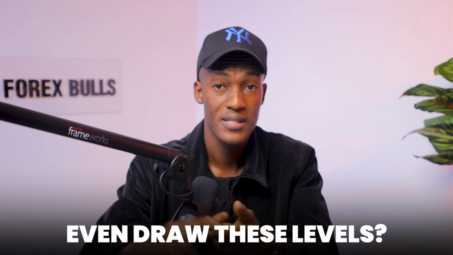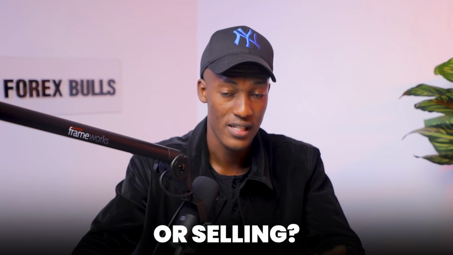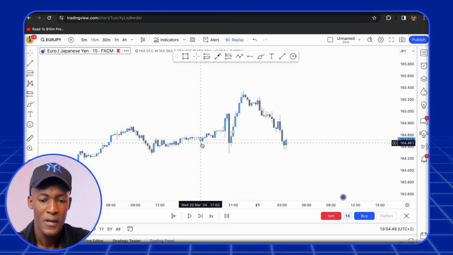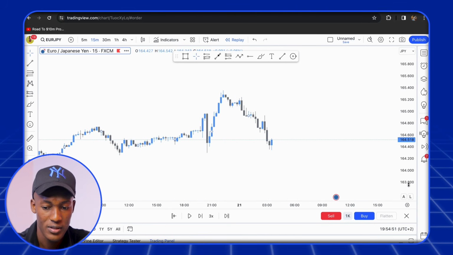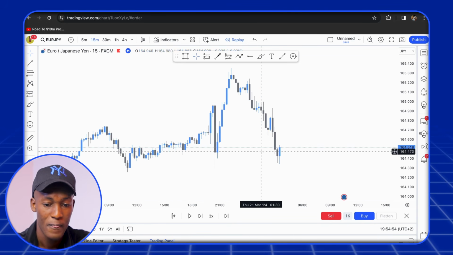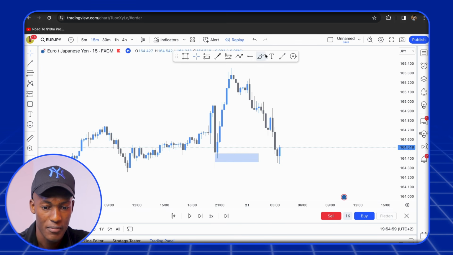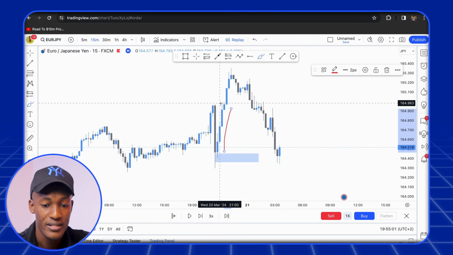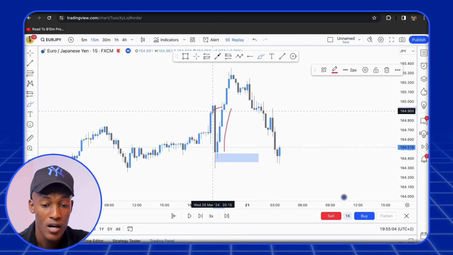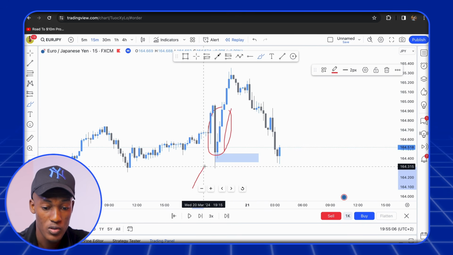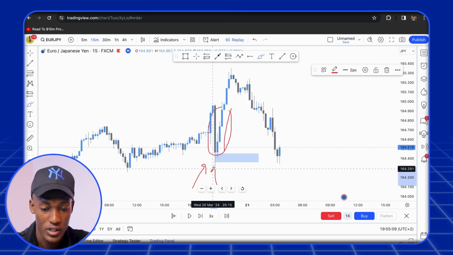How do you even draw these levels? Firstly, all you need to watch out for is where we can see aggressive buying or selling. All you want to watch out for is at least 3 or more big candlesticks. Say it's buyers, you want to watch out for 3 big bullish candlesticks, okay? Now in my case here, we have blue candlesticks as buyers, as you guys can see, and at this area we had a lot of buying pressure coming in. Check these candlesticks. We had a series of about 1, 2, 3 big bullish candlesticks coming in, meaning at this point we had a lot of buying orders happening, okay?